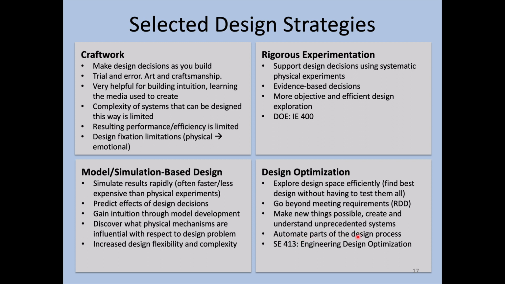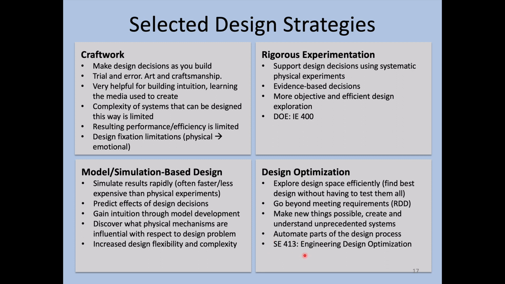Another aspect of design optimization is that it helps us to automate parts of the design process. Something I like to emphasize when talking about design optimization is that it's not a complete automation of all design elements. It's not just a push-button approach that's going to replace all engineering designers. It's more of a complement. We automate parts of the design process that are better suited to optimization algorithms versus human expertise.